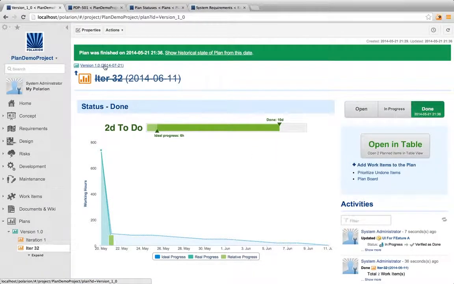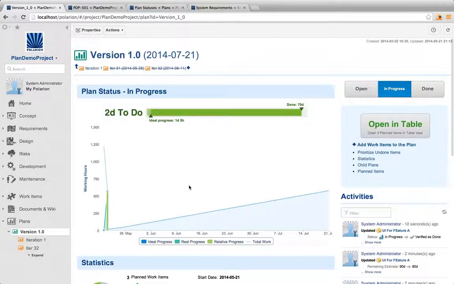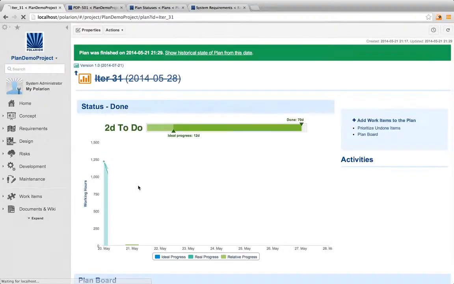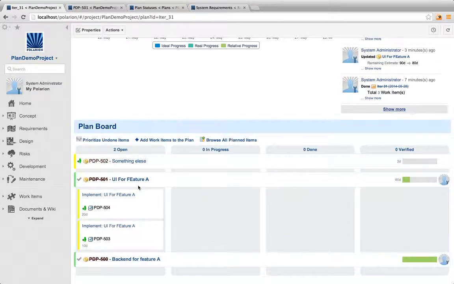Now let me just check some statistics. So we have been working on two iterations. If I open the iteration, I see that these three user work packages have been planned for the iteration.